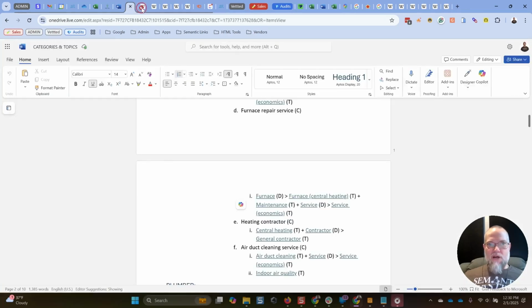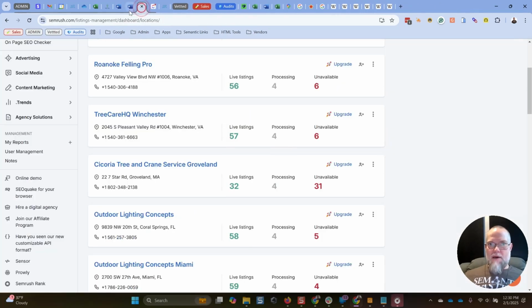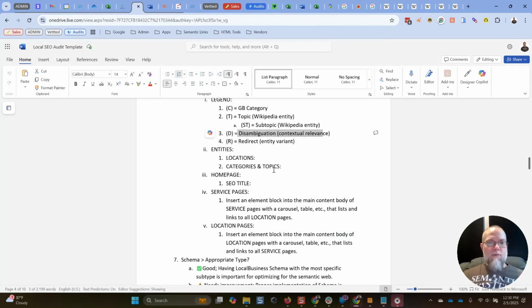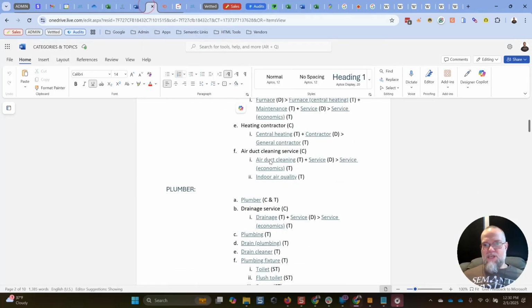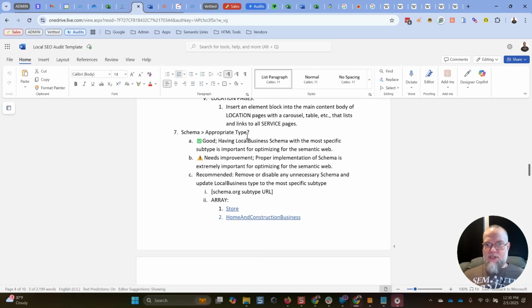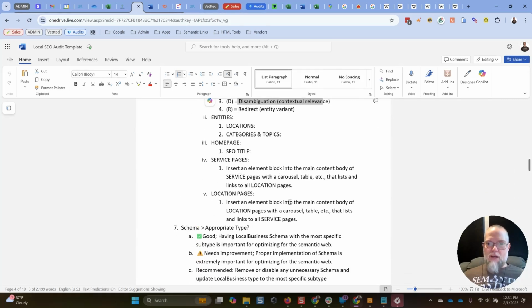And so this is important to understand, so that when I am preparing the audit for the specific campaign that I'm auditing, I'm going to list the categories and topics just as you see them here. Okay, and I'm going to link to the Wikipedia entities that created the Google Business categories, so that when I get to the section about page optimization, and I'm providing page structure recommendations such as SEO titles, H1s, H2s, internal linking, etc., I'm going to show with examples entity variants that I've extracted from the Wikipedia pages.